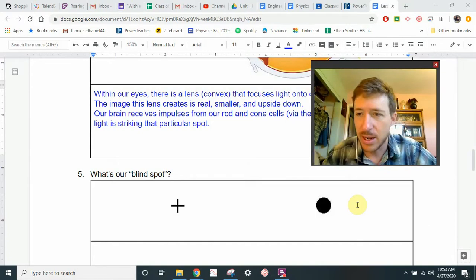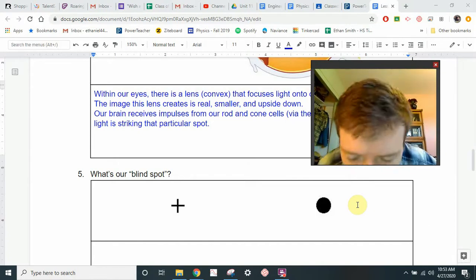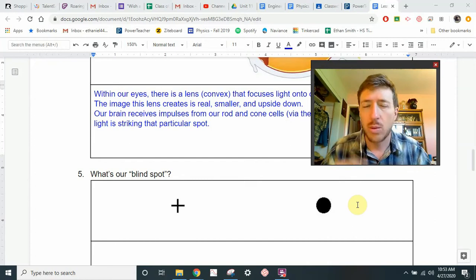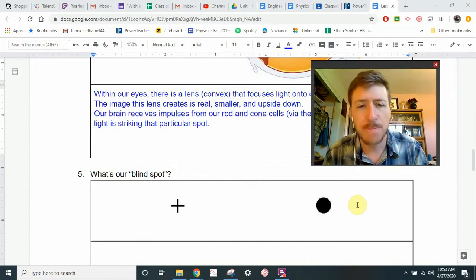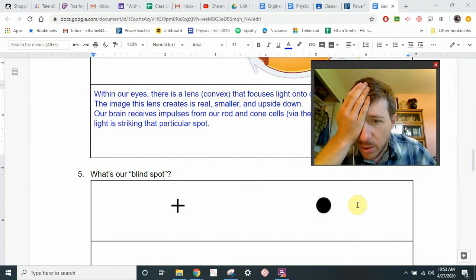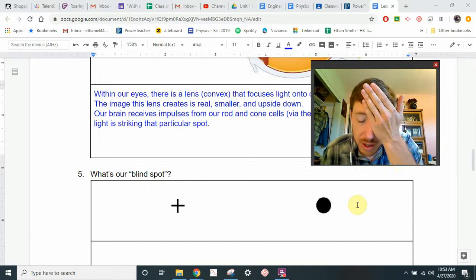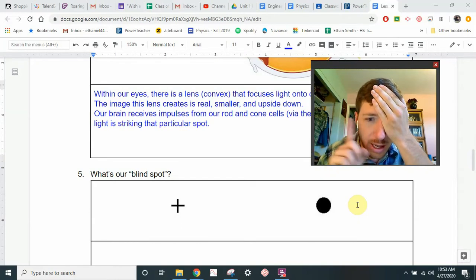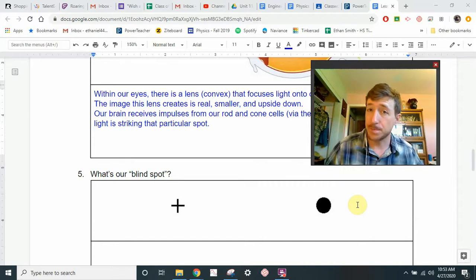You can't see it, right? Now, when you're looking with both eyes, this doesn't happen because your eyes are offset, so one eye can pick up what the other can't see, since that plus sign would be focusing on a different spot on my right eye. But if I just cover one eye and look at that black dot, you'll see there's a spot where the plus sign disappears. The same is true if you close your left eye and look at the dot. As you move your head in and out, there'll come a point where that black dot disappears. The light from that black dot is being focused on the blind spot in your retina, and you can't actually see it.